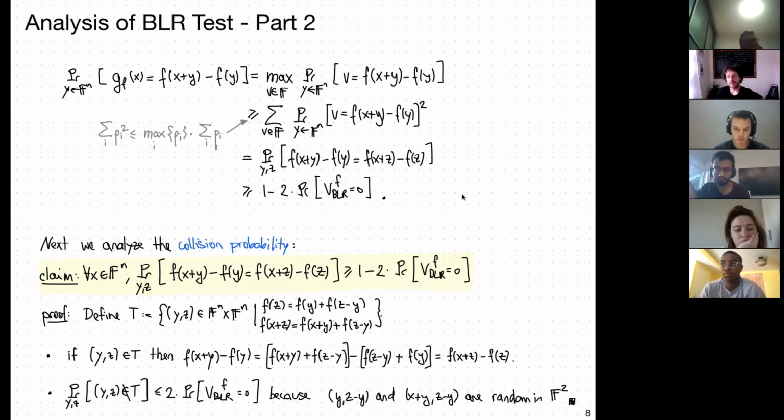One question. In your set T, how is the X defined? So the set T is, okay, this is a good question. I should have said, we want to fix an X that we care about, and for that X to argue about the set T. So the set T is parameterized over X, right? For each X, you will have a different set T. Yes, exactly. Thank you for pointing this out.